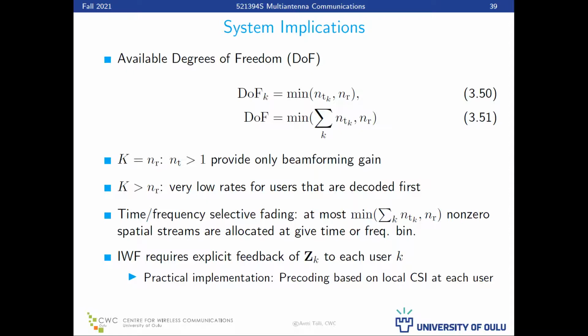The simple strategy would be that, okay, the base station knows that I'm serving these 4 users. Okay, assign 1 stream each, right? So then it's easy for each user. Just take an SVD, pick the strongest singular vector, and assign all the power to that single beam. That works very well in practice.